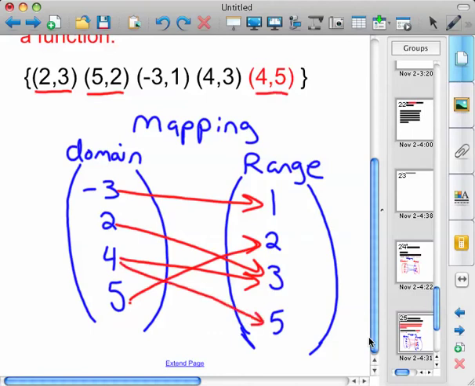Okay, the problem with this is, is this four going to three and four going to five breaks my definition. Four no longer maps to exactly one range. It maps to two ranges. So that is why it is not a function.